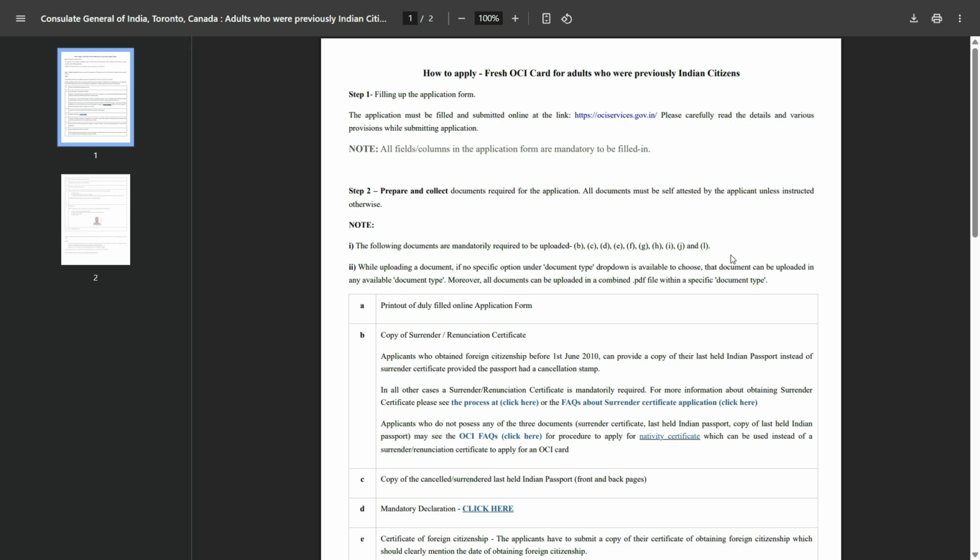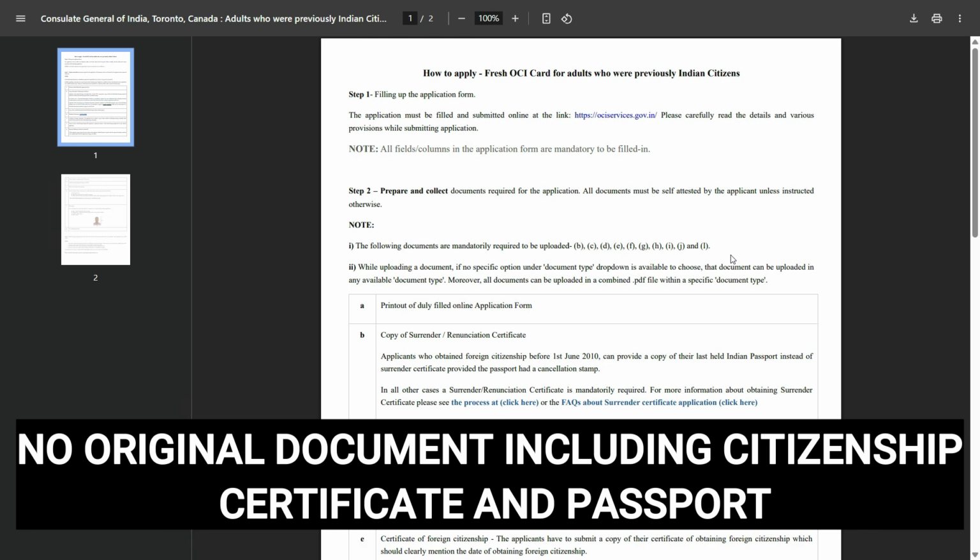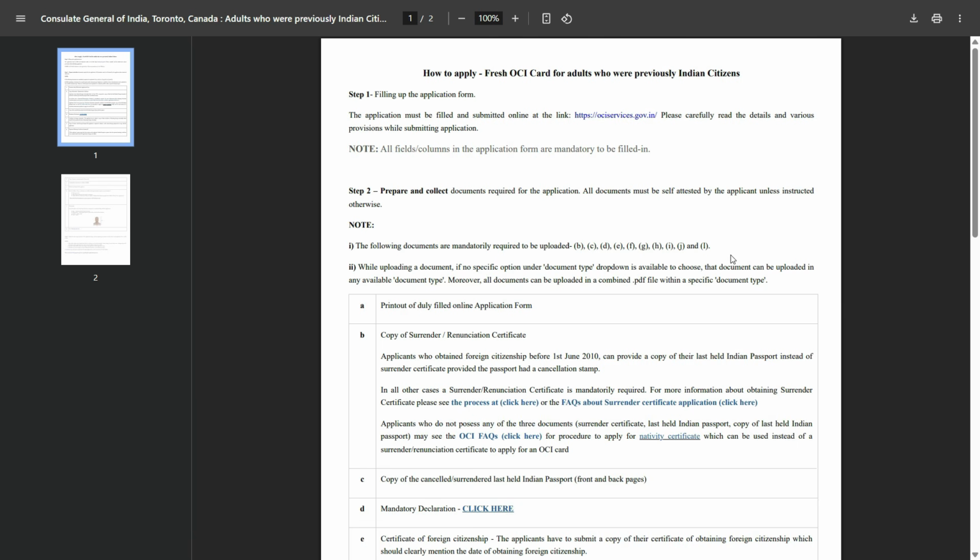We will go one by one. And when you carry all the originals, you will avoid the hassle of going for a premium lounge service, and you will get less hassle because you will have all the required documents with you. If you are sending by courier, no original documents are to be sent. Your passport, that is, if you are from Canada, you don't send your Canada passport, and you don't send your original citizenship certificate. Everything goes as a photocopy. If you send it, forget it. You will not get it. So don't make that mistake.